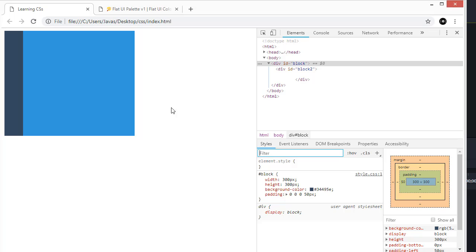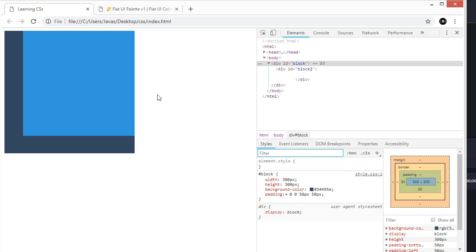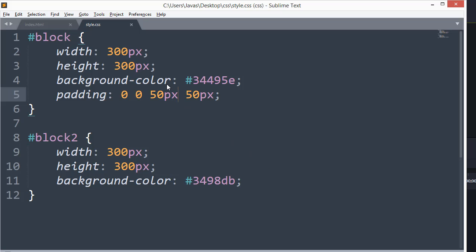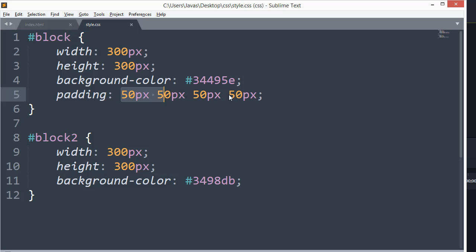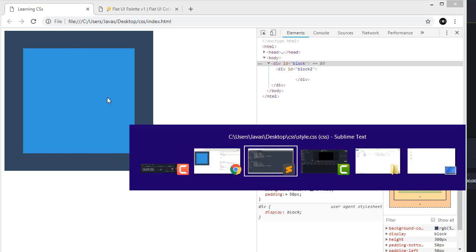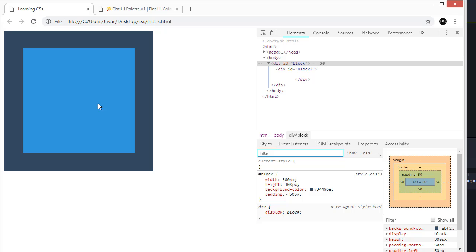So what I can do is, I'll just go to my text editor, and then this is top, right, and then we have bottom right here, and we want to add 50 pixels. There it is, it added. And I also want to add 50 pixels of padding on the right side and on the top as well. So what I have to do is go to my text editor and then make all of them 50 pixels. There it is. Or I can just say padding 50 pixels from 4 sides, or I can just say padding from top, left, right, and then you need to define the widths. So that's how our padding works.